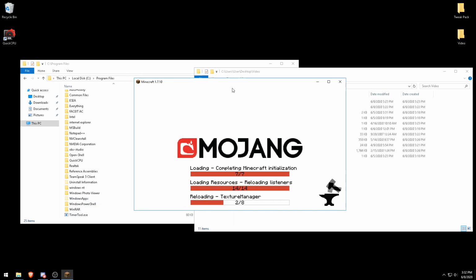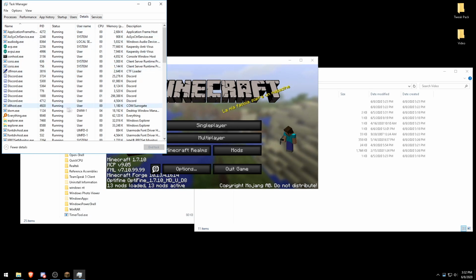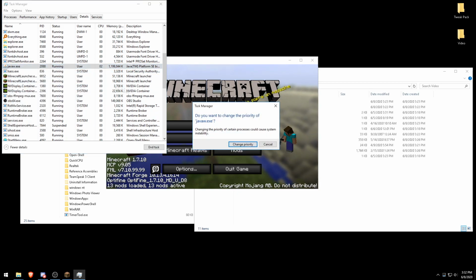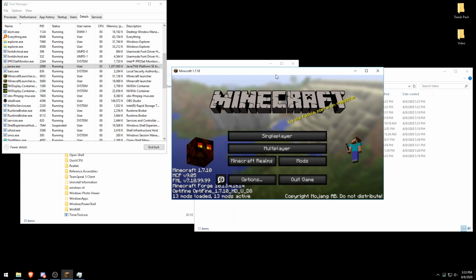So once it's loaded, you're going to see a process called javaw.exe in Task Manager, under Details. Let me just find it for you guys here. And you want to assign the priority to high. Basically, it's just going to tell your PC to work harder on this process than the other ones. It's going to give it a higher priority, essentially.